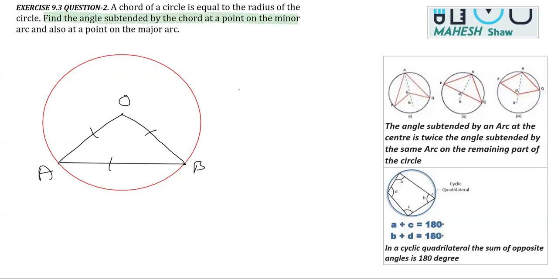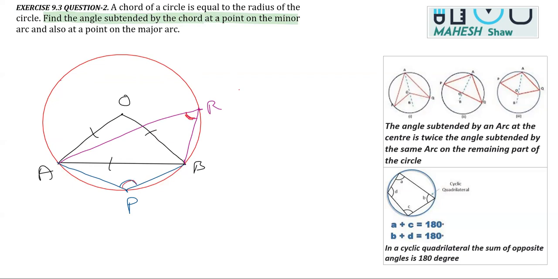So I can take a point, say I took a point P here and join with A and B, so as to find the angle subtended by the chord AB at the minor arc, that is angle APB. And I took another point, I can take anywhere, say I choose a point somewhere here. I can take it here also, not a problem. Anywhere on the major arc, right? And let's join this also, right? We have to determine this angle, say angle ARB. So in short, we have to find this angle and this angle.